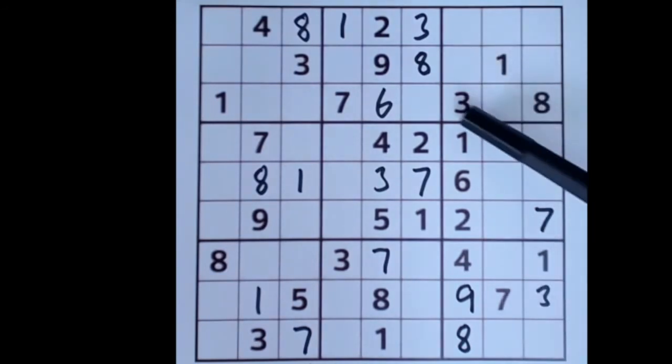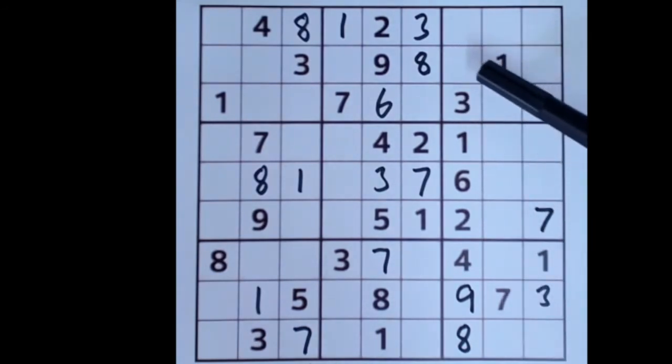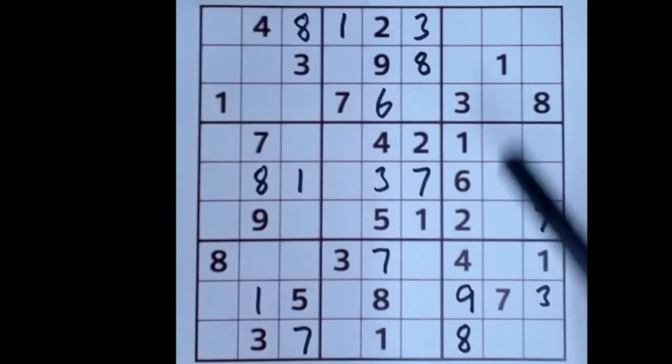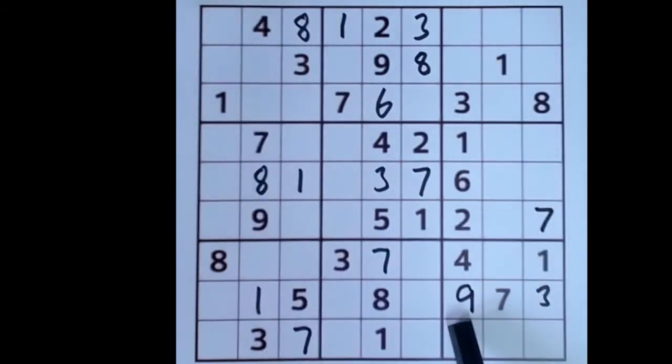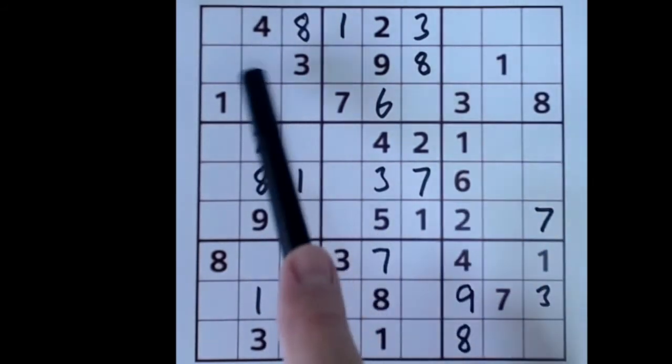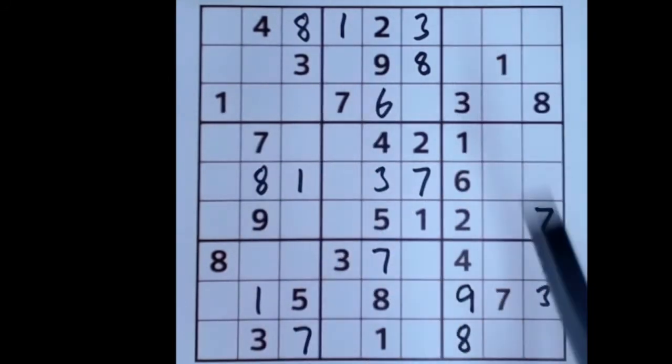The missing numbers here are, okay, 1, 2, 3, 4, 5, and 7, right? We need to fit 5 and 7 up here, like so. No, I'm gonna cancel that thought. All right. I was going to say I believe that's exclusive. That has to be a 5 because 5 is blocked here, and we need a 5 in this row here. We need a 5 along here. I think it is, but I'm going to leave it for now. My logic, I believe that's the logical conclusion there.